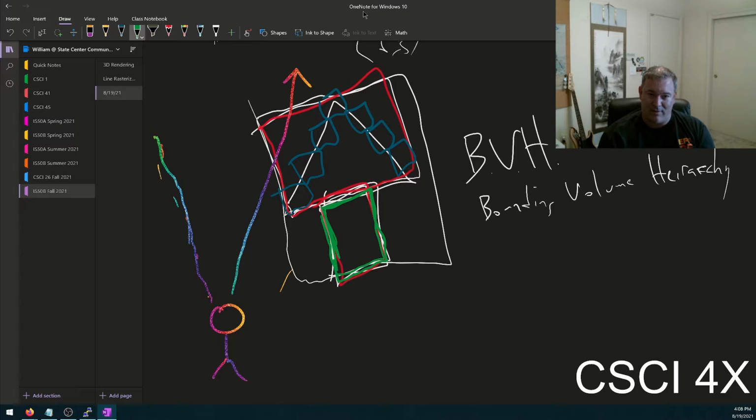So we have to test this line against technically just the red box, but for the sake of simplicity, let's test this line against the red box and the green box. Does our laser hit the green box at all? What do you guys think? Nope. Does it hit the red box?